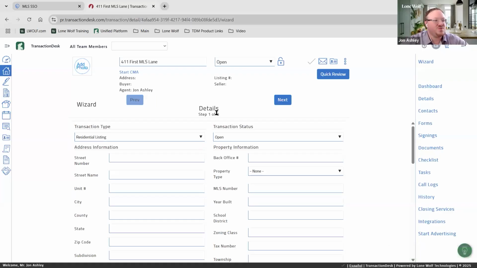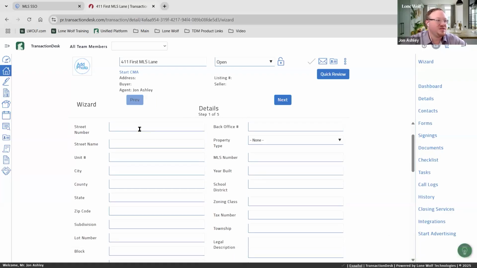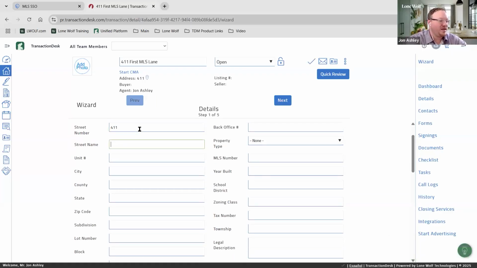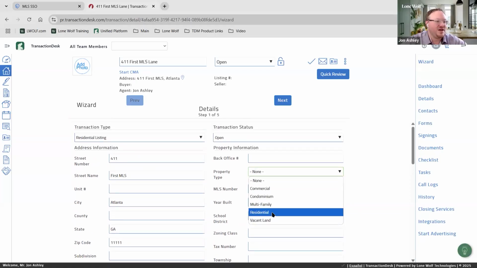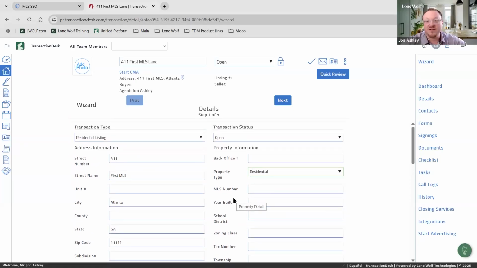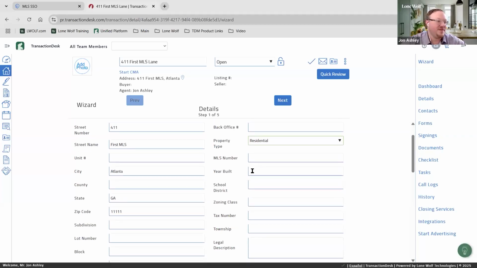This will take me through my 5-step process, beginning with the summary details. Now, what is amazing about the summary details, if you use the import data feature, it'll just automatically plug all those details in instead of you having to go through like I am now and plugging in the information, okay? So if you want to save yourself a lot of time and effort, don't forget that import data feature when you're working on a buy side, okay?